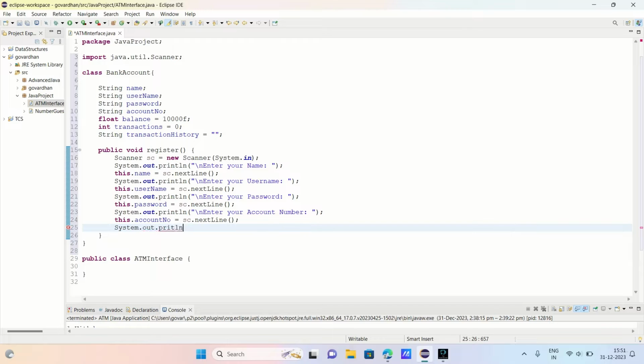After entering all these details, we need to show System.out.println. We are going to print registration successful, and also we're going to print please log in to your bank account.